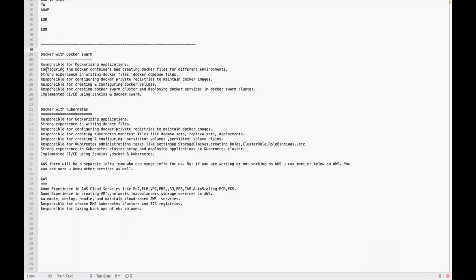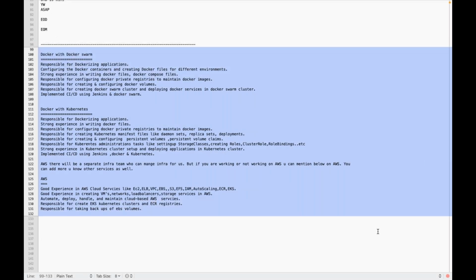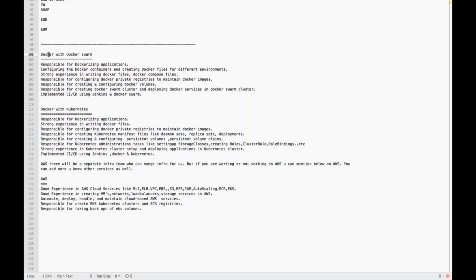I'm going to give this one also, but on top of it, you can add your own content. If you are using Docker with Docker Swarm, are you responsible for Dockerizing the applications, configuring the Docker containers, and creating Dockerfiles, with strong experience in writing Dockerfiles and compose files?